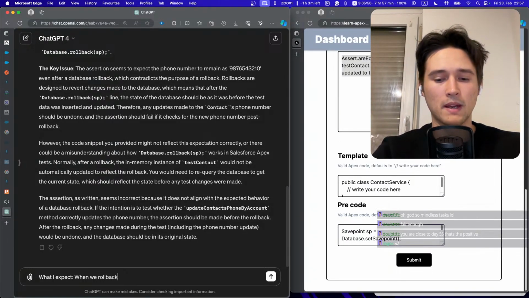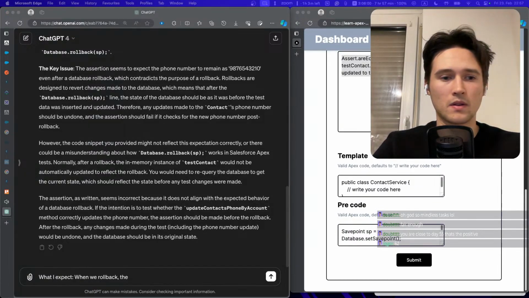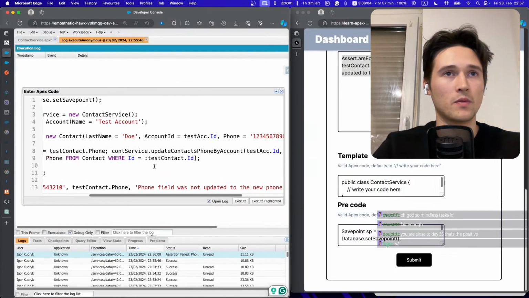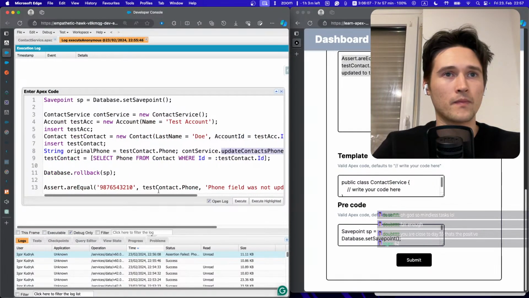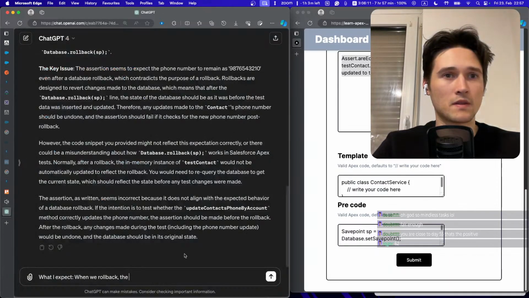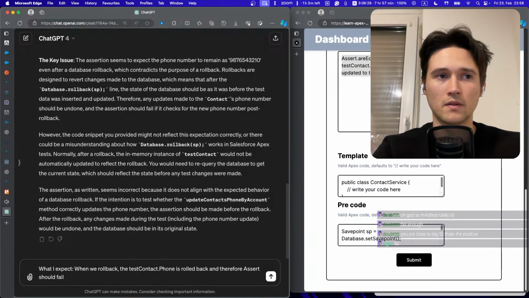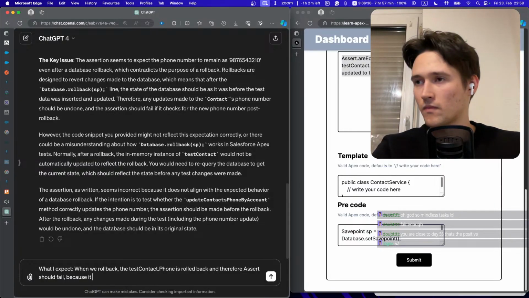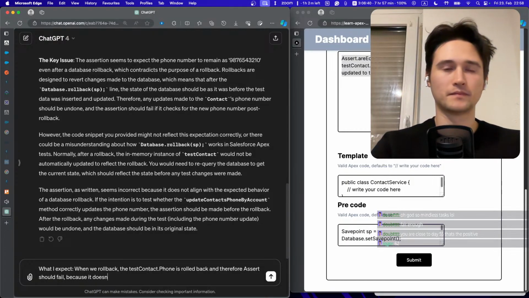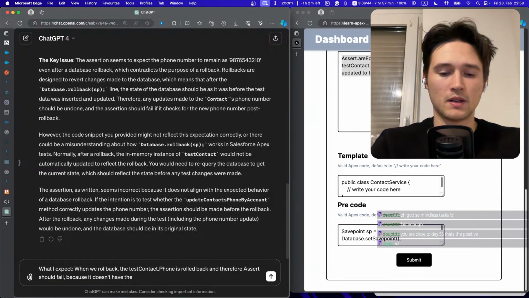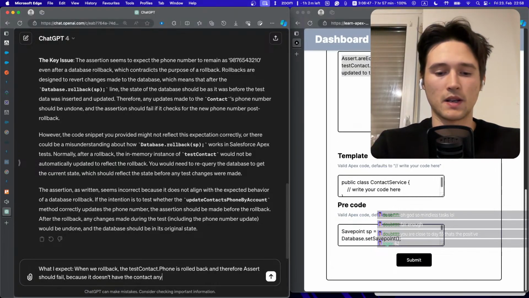When we roll back, the phone, test contact dot phone is rolled back, and therefore the assert should fail because it doesn't have the contact anymore.